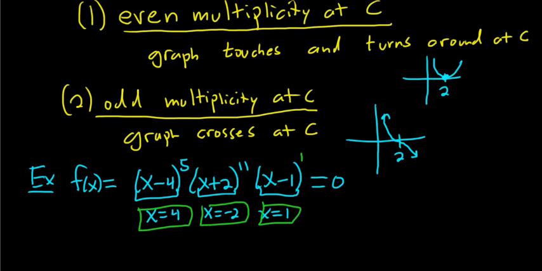And then you just look at the exponents to determine whether it crosses or touches and turns around. So here your multiplicity is 5. So the multiplicity is 5. And 5 is odd, so it crosses the graph at 4. Here the multiplicity is 11. So multiplicity is 11. And 11 is odd, so it crosses the graph at 11. What a terrible example. They're all crosses. This is multiplicity 1. And then it also crosses.